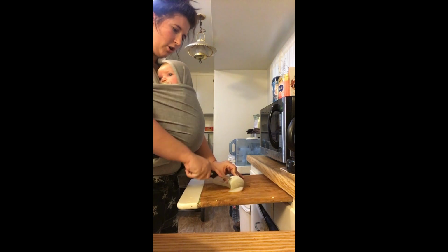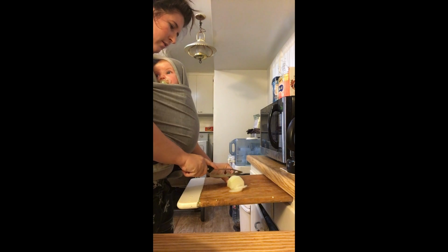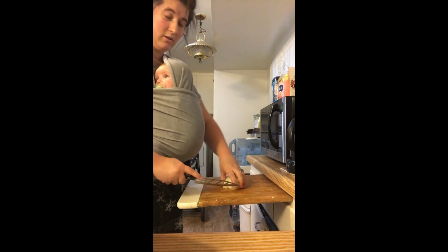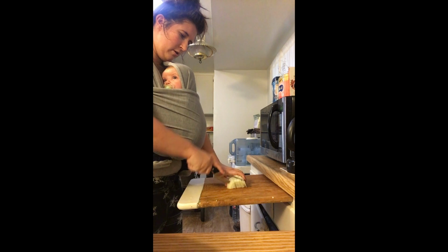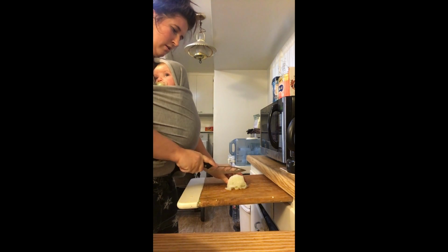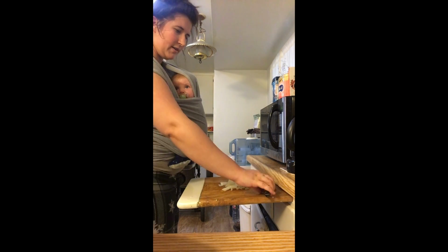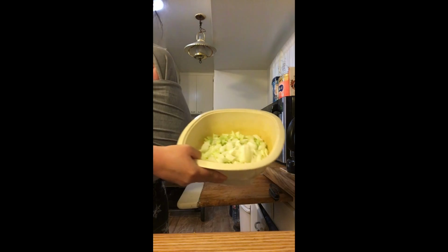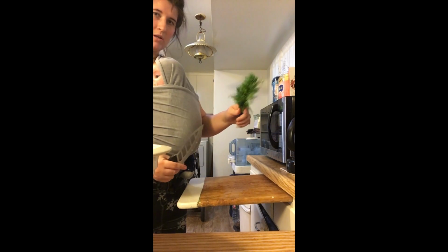It's a very small mason jar, so you can't fit too much. If you have a bigger mason jar that you're working with, go for it, go to town. But I have a very small mason jar. So there we go. And now, basically done with this. I'm gonna chop up some dill.